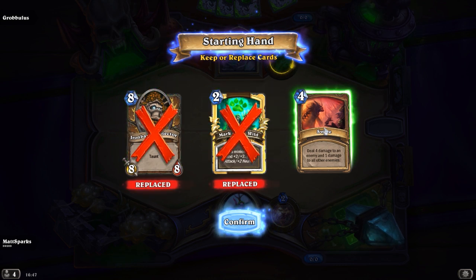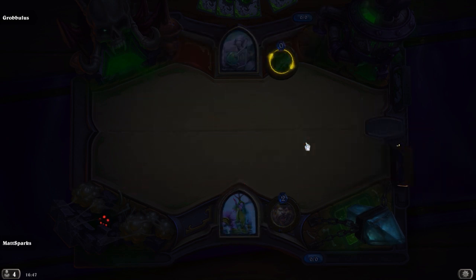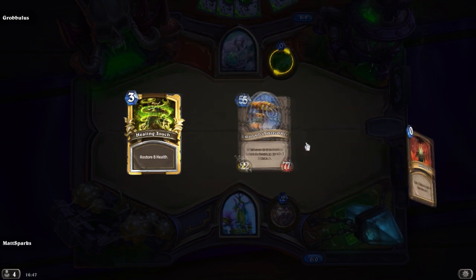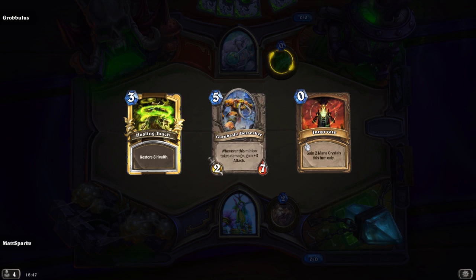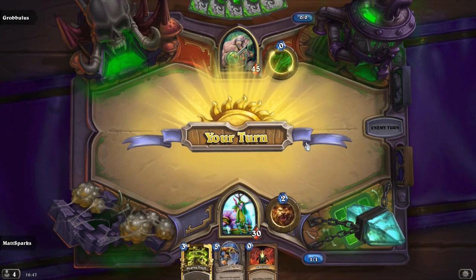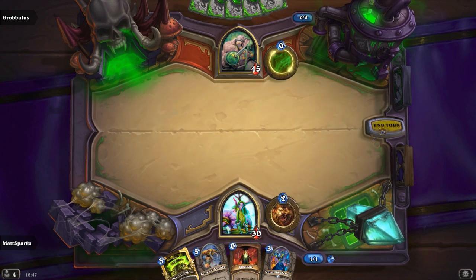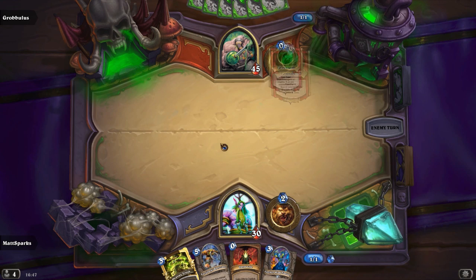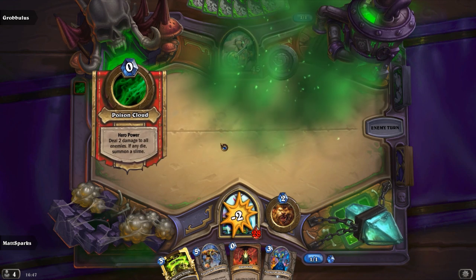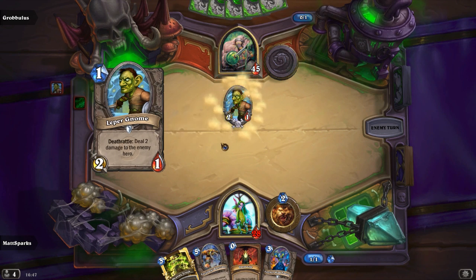I don't want any of these right now. What I want are Innervates and Wild Growths. And I get 1 Innervate. Well, could have been worse. Okay, let's just pass the turn. So 2 damage every turn, which kind of sucks.